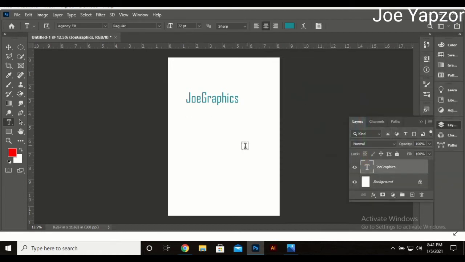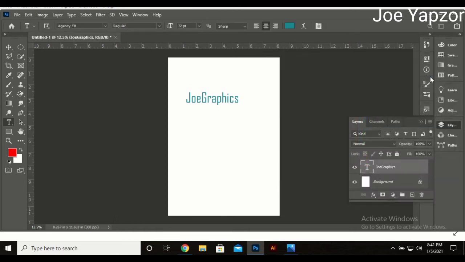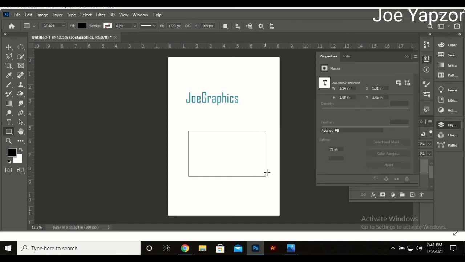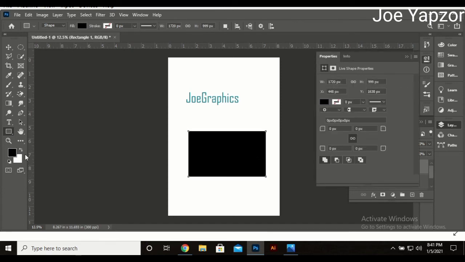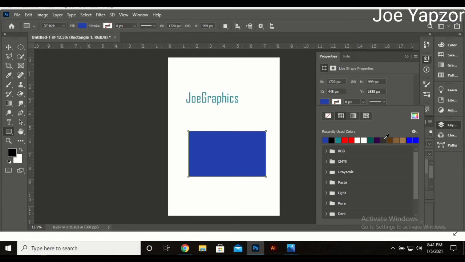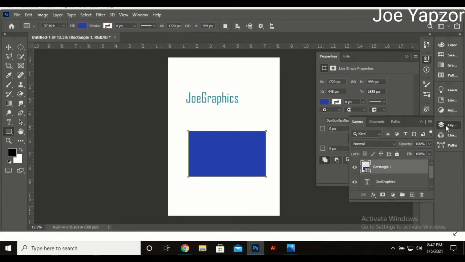And if you are using brushes or any other thing, you can always change the color here. So when you click on this, you can change the color. So let's say for instance I've changed it to black. If I'm drawing a shape, it takes the color of what is already there, and you can also change the shape color here. So these are recently used colors, and you can always use them at any time you want.